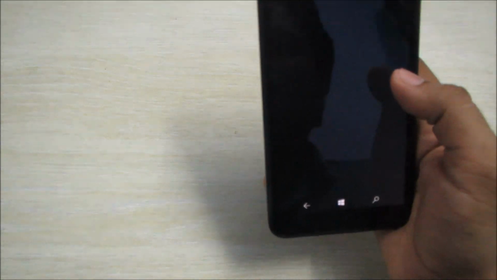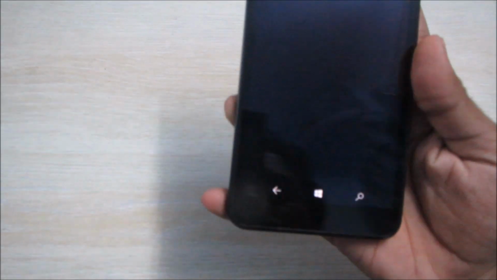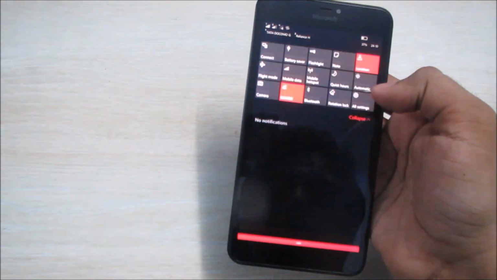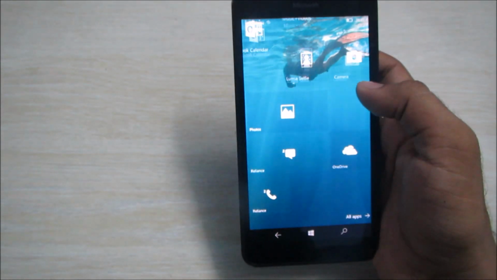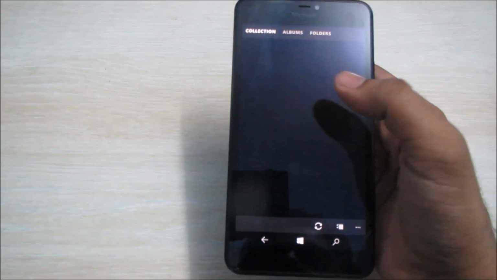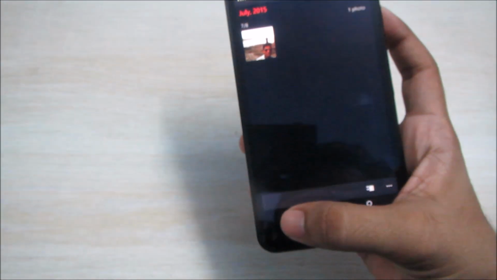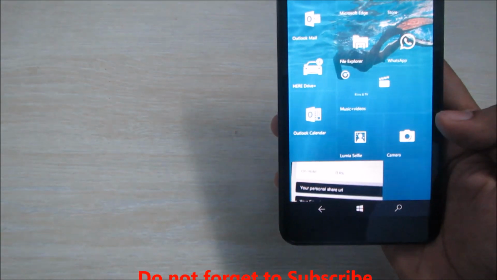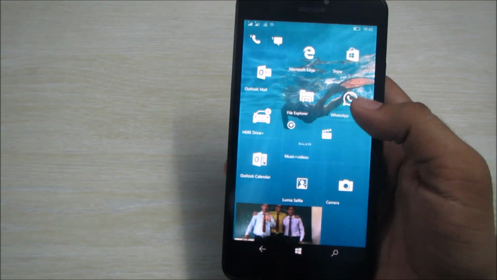And now the Photos app has also got some new changes. For example, if you go on the photo, you can actually select it as your favorite photo, which later on will be saved in the favorite albums. It crashes a lot now. So you can see the favorites. You can actually create a favorite album by just pressing the heart icon below your photo. So it's quite a good change and improvement over the last few builds.